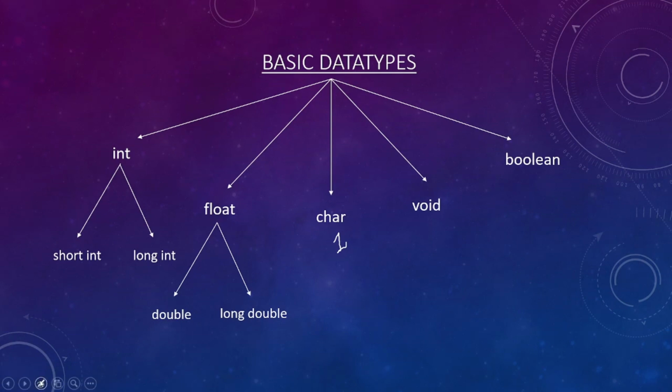Next, coming to void, it is 0 bytes. I'll explain about void, and that time you'll come to know why it is 0. And next, coming to boolean, it is for logical expressions. If you study further, you'll have boolean algebra and all. Whenever you are working with boolean, it's always about the result, whether it is true or false. So let us learn all these one by one now.